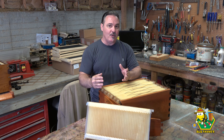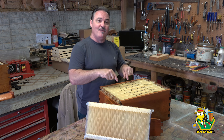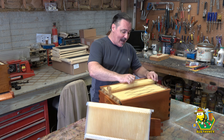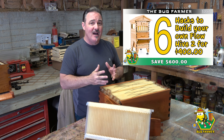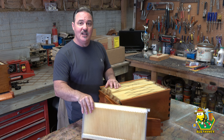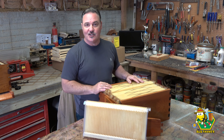What you'll probably end up doing is having a medium or deep sitting above your brood chamber and below your flow hive with standard Langstroth frames — allowing the bees to fill that and keep honey over winter, or store sugar syrup if you take all their honey. But they work for you, so you should let them keep some of their own honey. You are still going to have to manage your bees and get into the hive. I do have a video showing you how to build your own flow hive for about $300 at the time, now about $400. You can build it much cheaper, purchasing only the frames from honeyflow.com, and everything else can be done with a standard Langstroth box.